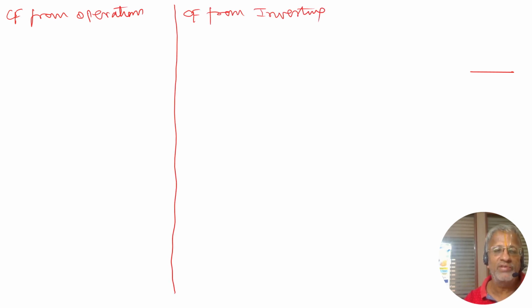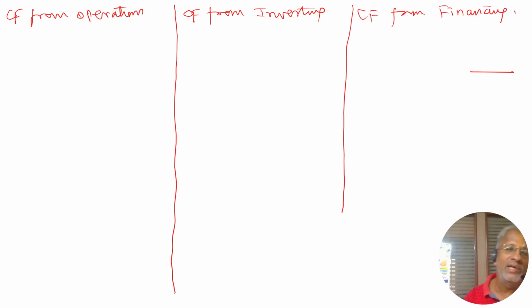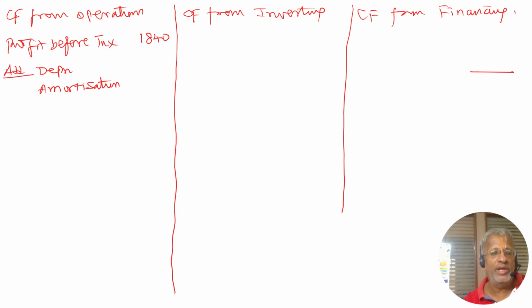And now let us just proceed to the last slide, that is last working notes in fact I would say, and cash flow from operations, and we have cash flow from investing and cash flow from financing, and we have just divided the page even in the notebook. When we just manually do, I will do in this fashion only. Profit before taxation 1840, add back depreciation and amortization 290. Amortization I have not taken up what institute had just provided. I have taken up only the goodwill, that being 100 there.